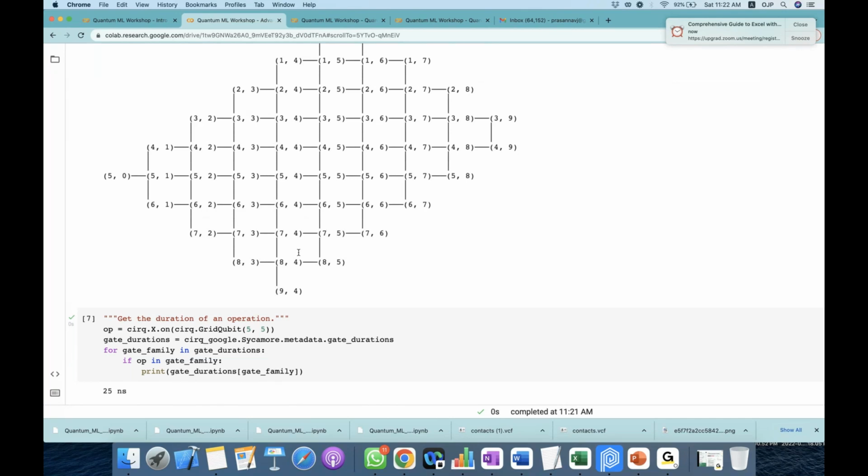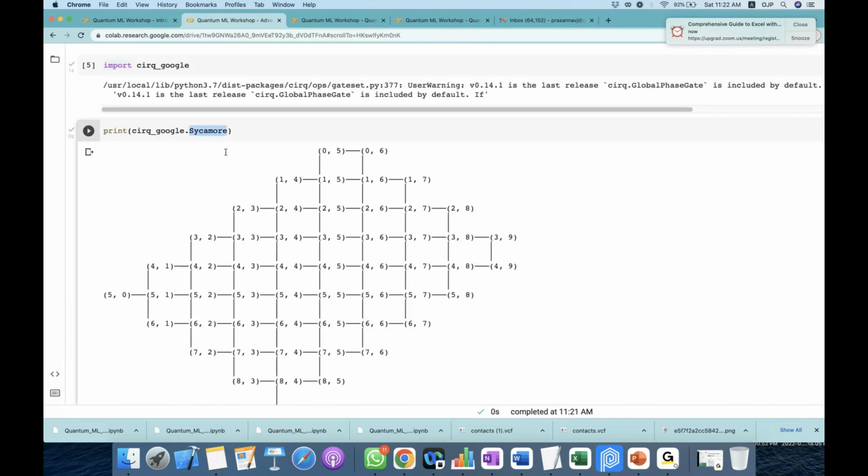Right now what we are using is the Sycamore device provided by Google, and Google has an option of integrating with almost 10 different players. Even Microsoft Cloud you can use. Microsoft Cloud provides an option of accessing Microsoft's quantum computer, and you can access that using Cirq. If you want to deploy and see how your circuit works on their quantum computer, you can do that directly using the same program. As simple as that.